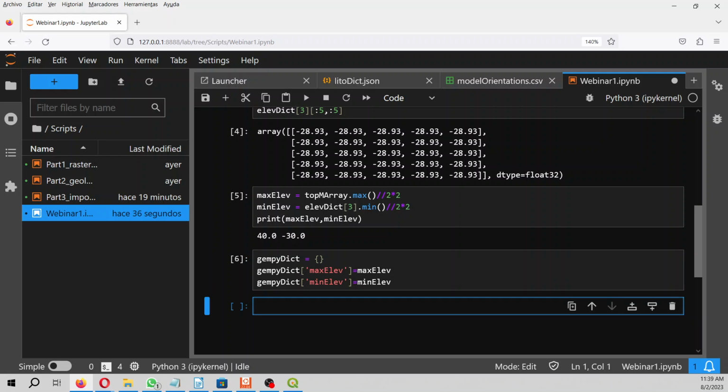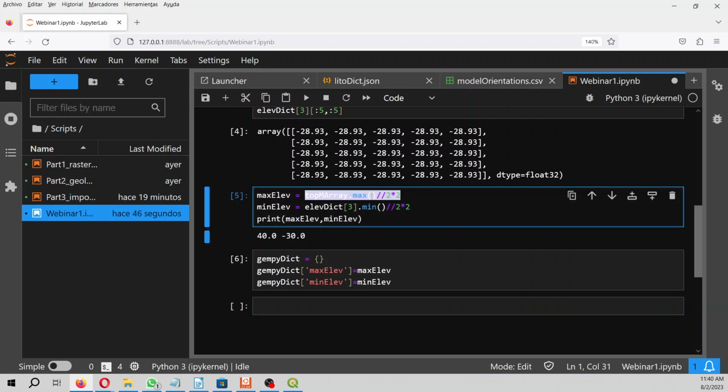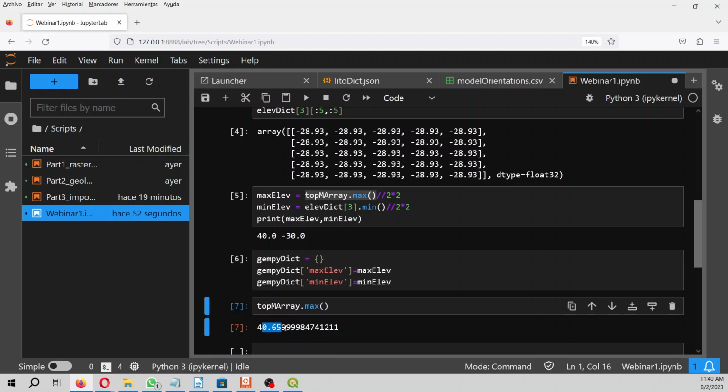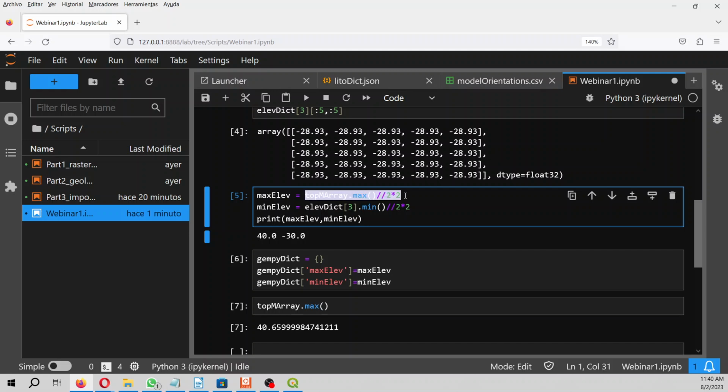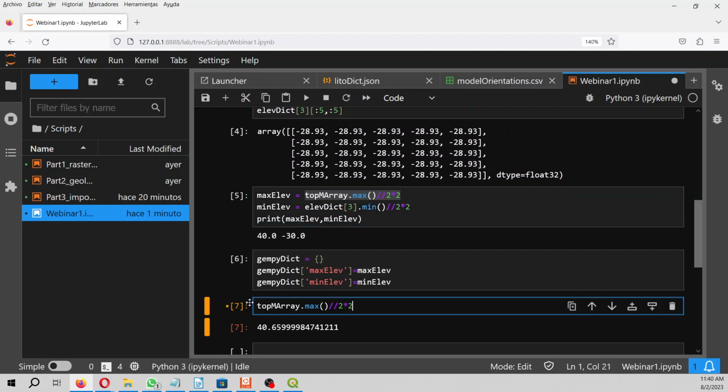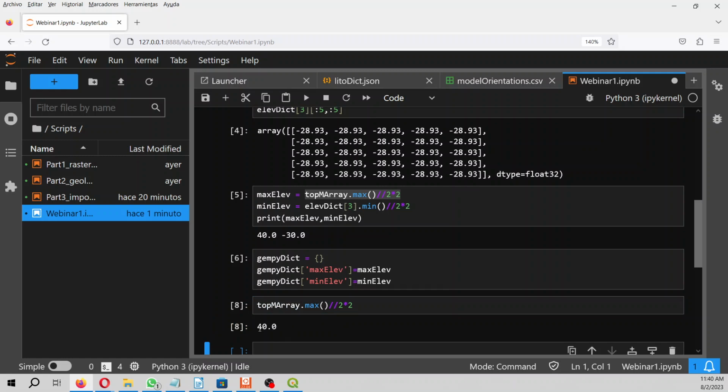Okay, I always use the times two, and there is a question why I do this. The top m max is a decimal value, and it has a lot of decimals, but I don't want my geological model to be discretized with this value. So I want a multiple of 2, the closest multiple of 2, and if I just type it, it will get the closest multiple of 2. Is that understood, Muhammad? Okay, great.